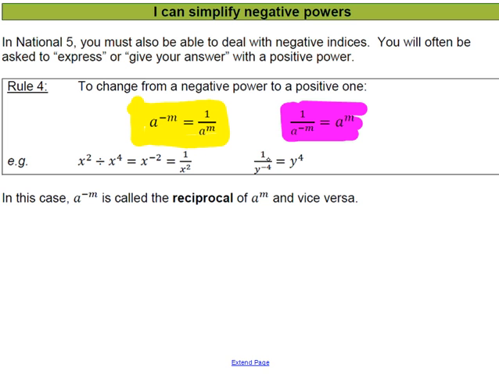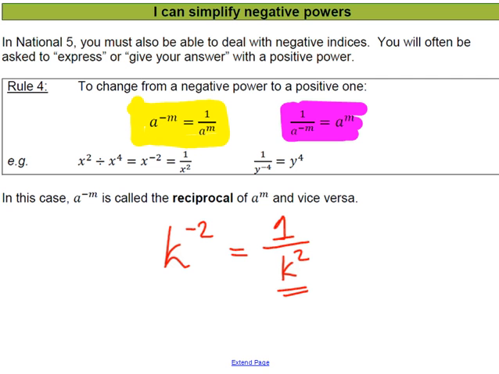Or if your algebra had worked out as giving an answer of 1 over y to the -4, you could rewrite that just as y to the power of 4. And this term that we need to know is that a to the -m and a to the m are called the reciprocal of one another. We may have experienced that phrase when we were doing our work on fractions in previous years. So k to the -2 that we had earlier would just be written as 1 over k squared. Job's done.